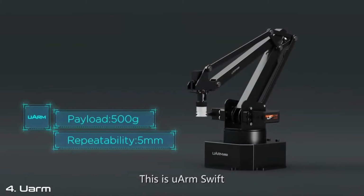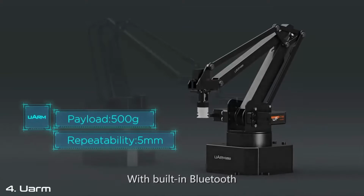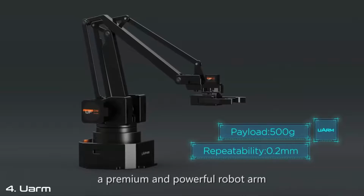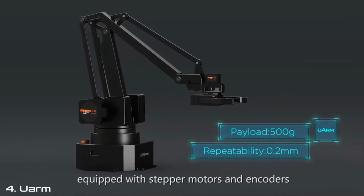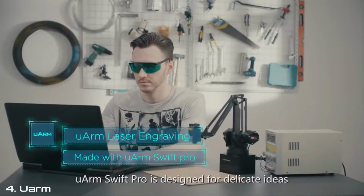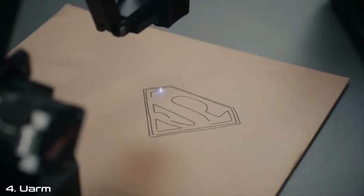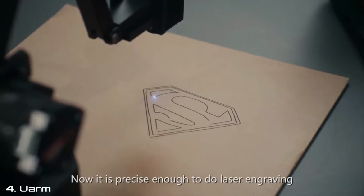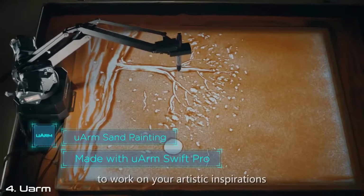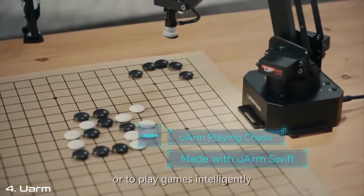This is UArm Swift, a small yet powerful robotic arm with built-in Bluetooth. And this is UArm Swift Pro, a premium and powerful robot arm equipped with stepper motors and encoders. UArm Swift Pro is designed for delicate ideas that need high accuracy to make it happen. Now it is precise enough to do laser engraving of complex images, to work on your artistic inspirations, or to play games intelligently.